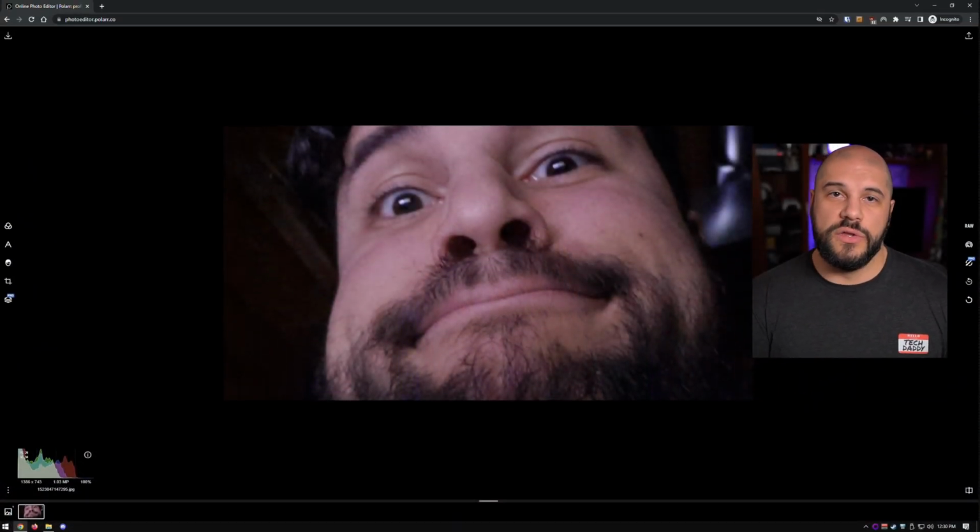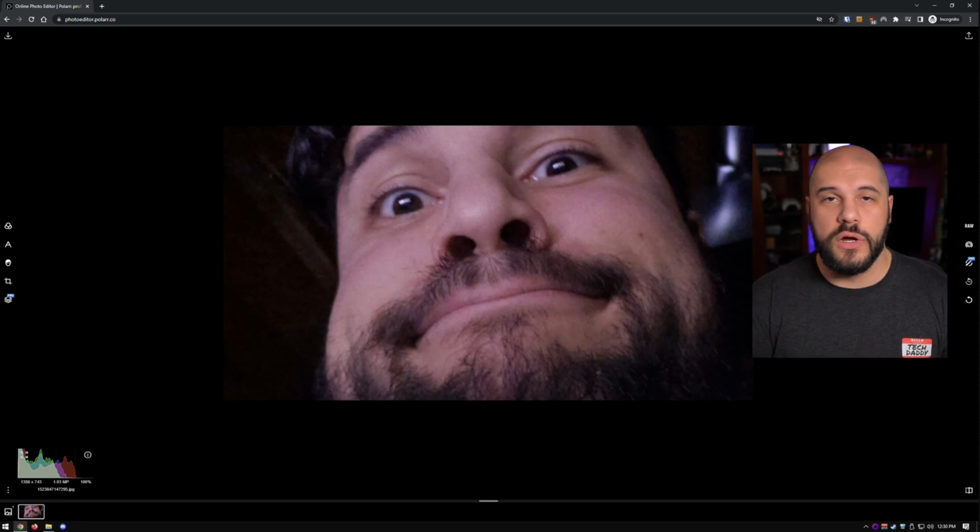Now another great online tool is called Polar, and it focuses a lot more on aesthetic style edits, so things like filters. It's also pretty powerful for doing some good minor retouching and actual photo editing. I know a lot of people that use this to quickly edit some photos before uploading them to things like Instagram. As with almost all of the things on this list, there is a pro tier or pro feature set that you can pay for, but the free tool has tons and tons of really good things going for it.